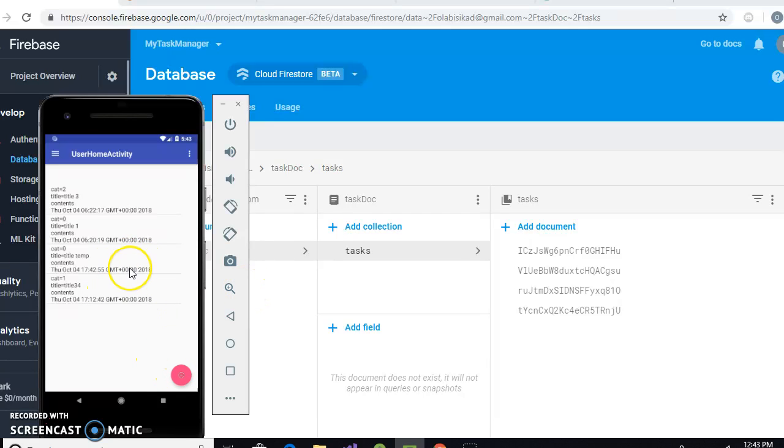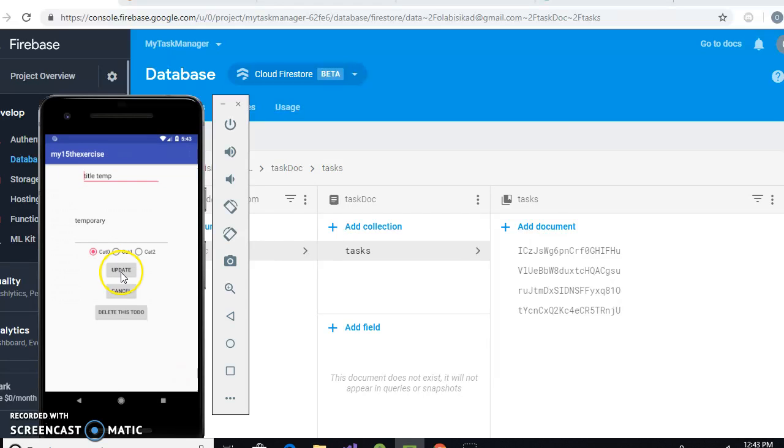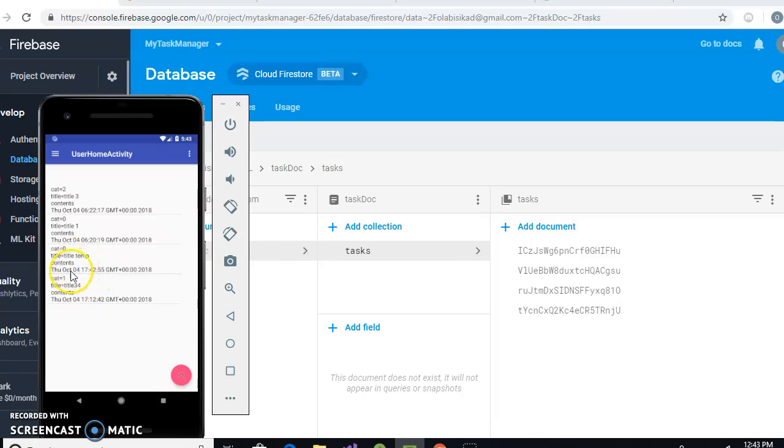And also, I can also, let me say I wanted to edit something there, like let's say Y again, and I changed my mind, so cancel. It goes back and doesn't do anything.